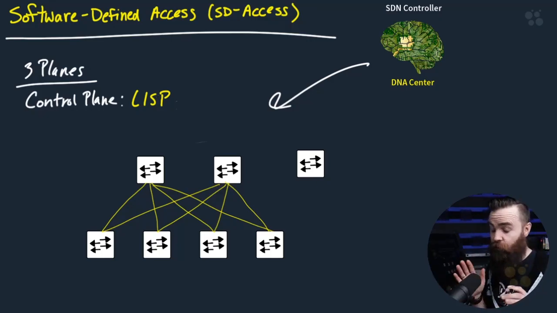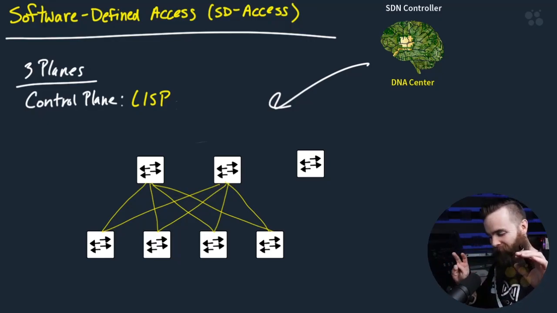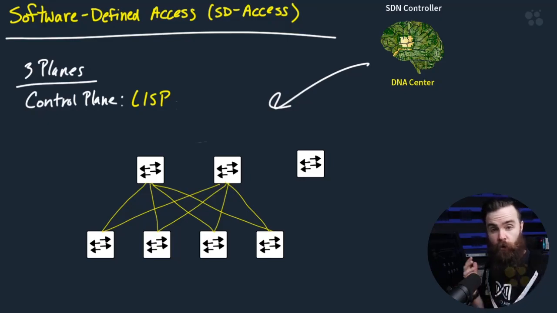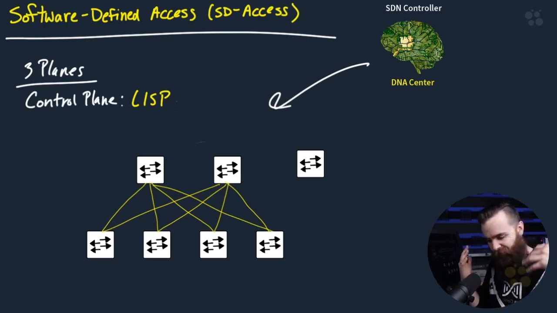Now, LISP is crazy. I keep using the words crazy and insane, but it's like DNS for your network. In traditional networks, you have layer 2 functions, so you can know where a host is with a MAC and a layer 2 MAC address table, right? And then with routing, you have layer 3, so you've got OSPF or EIGRP, keeping track of where things are and how to get to places. Scratch that, erase it. LISP does something different.